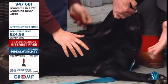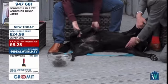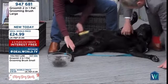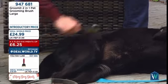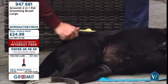Now, the only reason I know this is because of my attention to Josh and Chris and Sarah, the vets. The other thing to say, and the hind legs as well, just because at the top of the tail, the hind legs, this is where obviously a lot of this hair builds up, but it's difficult for them to actually get to. And you only need to do this probably a couple of times a week.